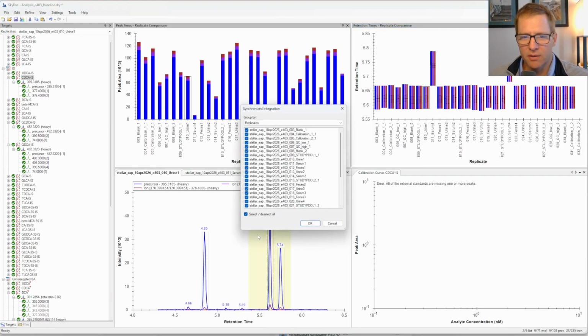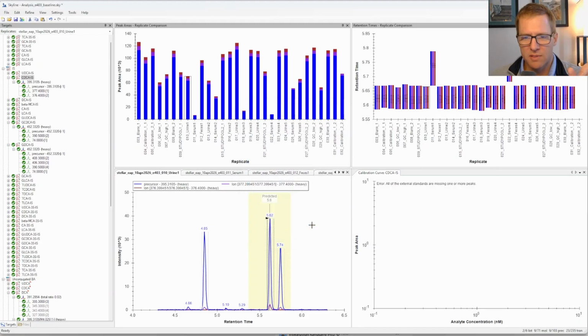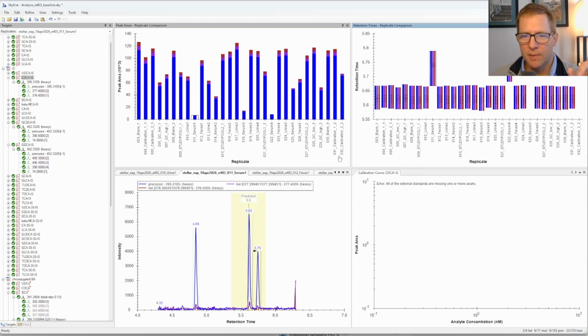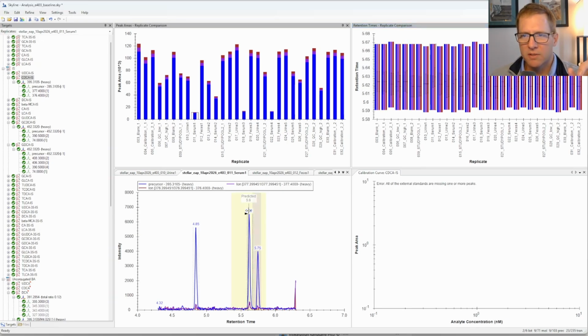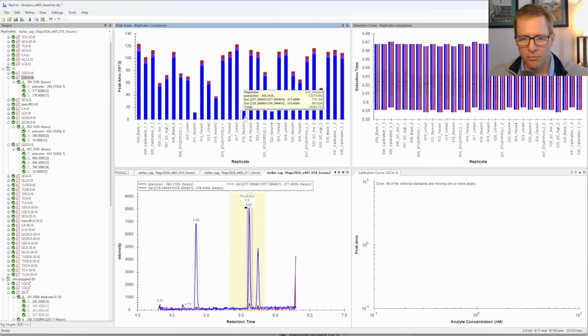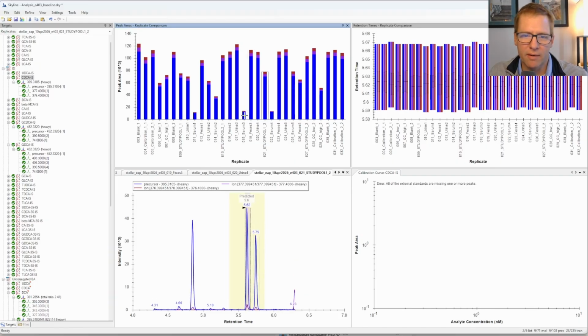and turn on Synchronize Integration. You can also do it by groups or sample type, but for every replicate that's selected, it's going to assign the same peak once you click on it. So if I go over here now to the peak that's incorrectly assigned and then assign the correct peak, it's going to correct all of the assignments to that peak. Now if I go through all of the runs using my fancy control down arrow key, panning through a bunch more replicates, you can see that the same peak is integrated across all the runs.